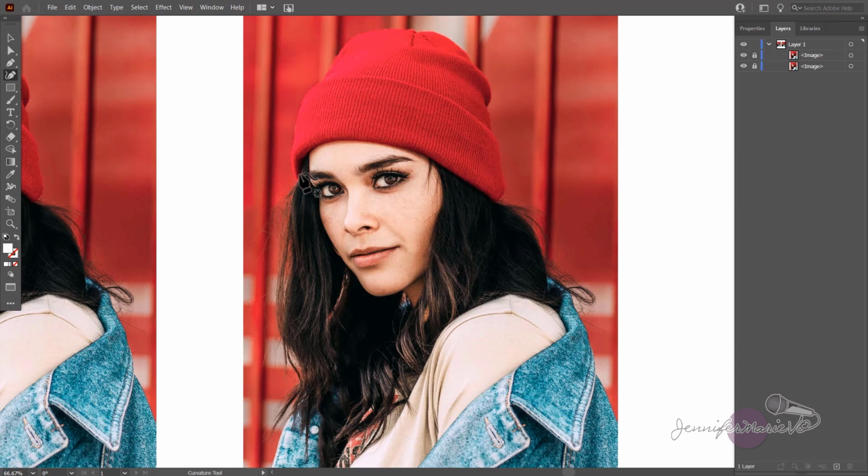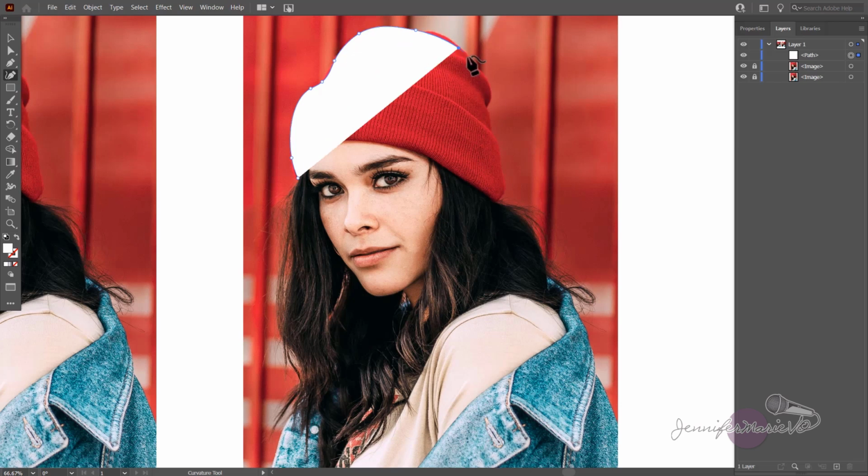With the Curvature tool, we're going to click and then click again, and then you can see that it's automatically making a curve, and we can adjust all these later, so don't worry about it being too perfect. What we're going to do is just trace around the hat, and again, we can change all of these later on, so it doesn't have to be perfect. This is just something you're going to want to play around with.